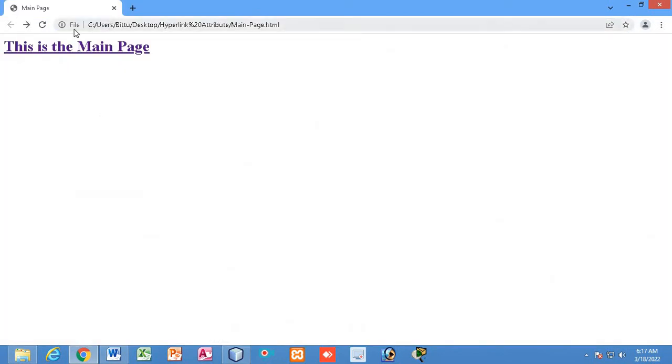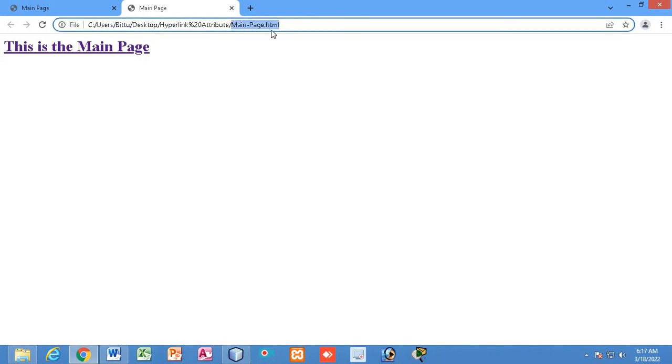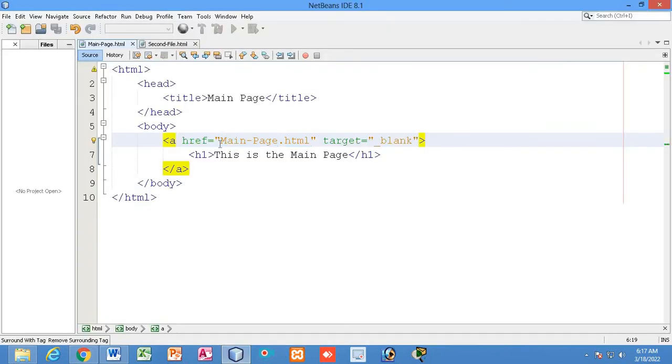This is main page.html. Once I click here, you can see another new tab has been created, but in that tab the same file has been opened. Why? Because I have written main page.html, the name mentioned here. That means from this file I will open the same file, but that file will be opened in a new tab.